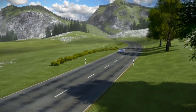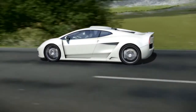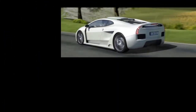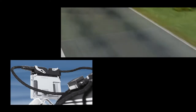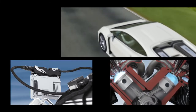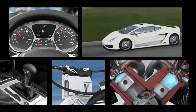In almost every gasoline engine, cylinders temporarily not needed while the engine is at part throttle can be deactivated to save fuel and thus reduce CO2 output. To be able to decide when the engine can shut cylinders off, the engine control unit constantly analyzes a number of parameters, including the following: the torque provided by the engine, the current engine speed, the vehicle speed, and the gear currently engaged.